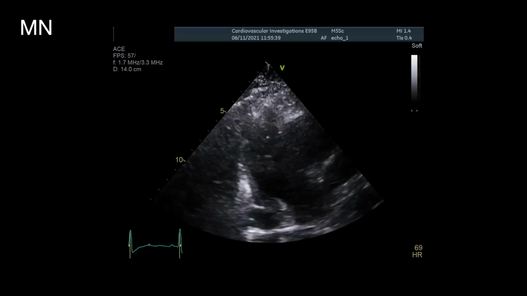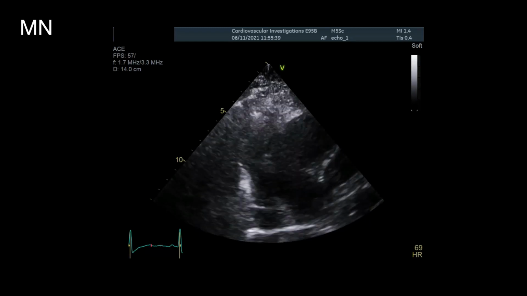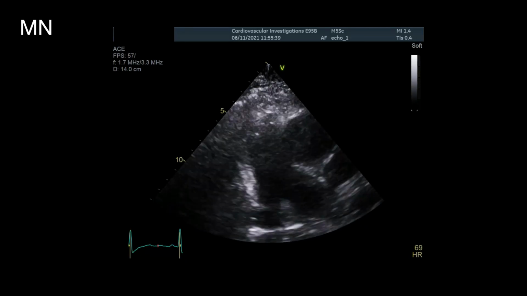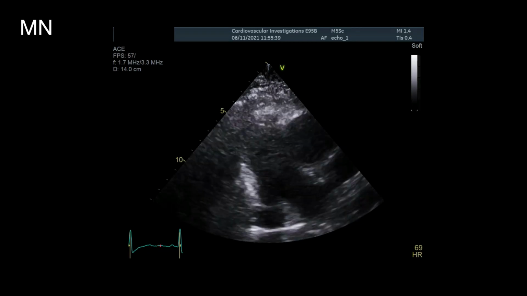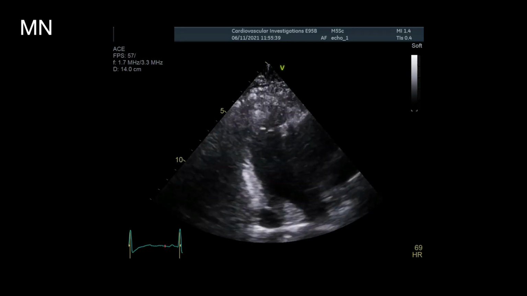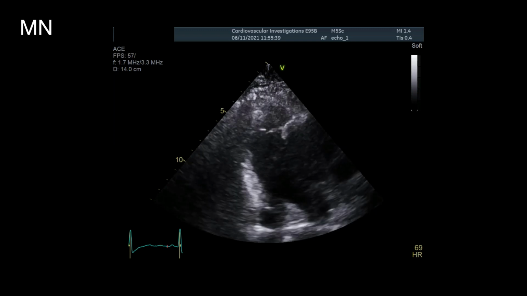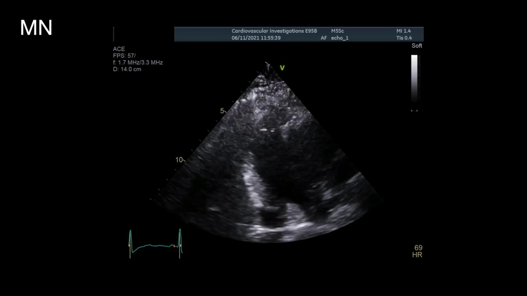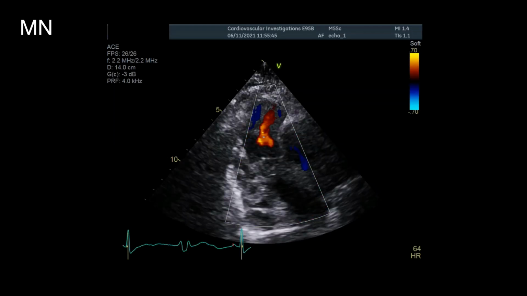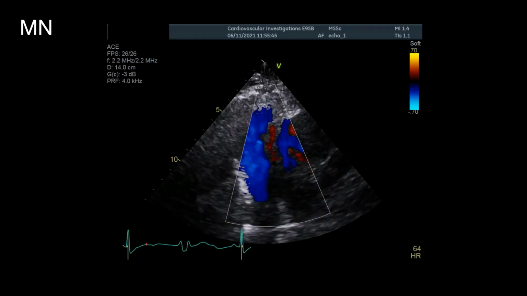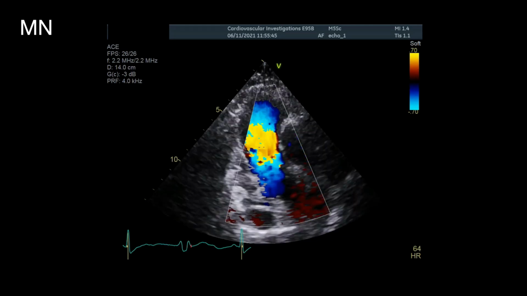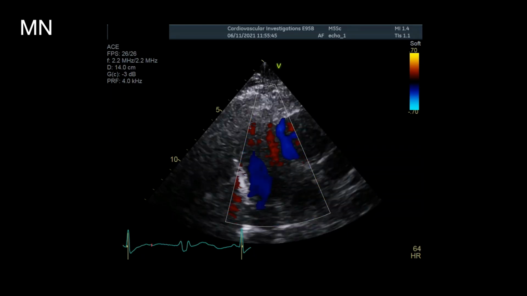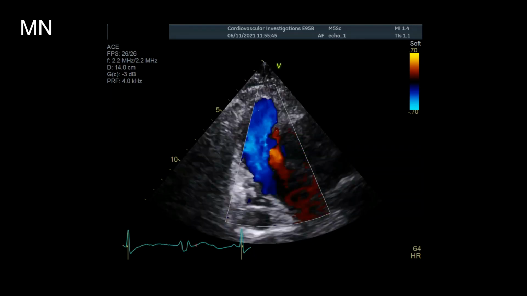So now we've moved to RV outflow. So from the parasternal long axis view, we have tilted the beam up towards the patient's shoulder. And you can see the pulmonary valve towards the top of the screen there. And you can actually see in this image the main pulmonary artery trunk and then the left and right main pulmonary arteries, which people call the trouser leg appearance. And if we put some colour on that, it might be a bit clearer. And you can see the jet of PR, the flame of PR, pulmonary regurgitation heading up towards the top of the screen.